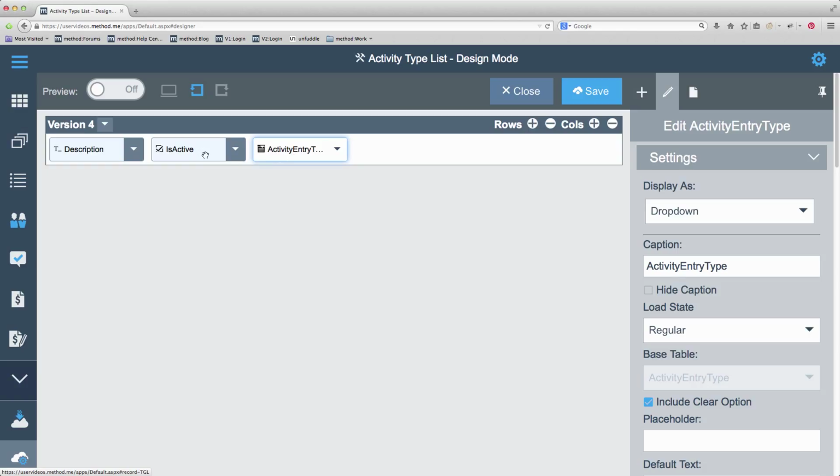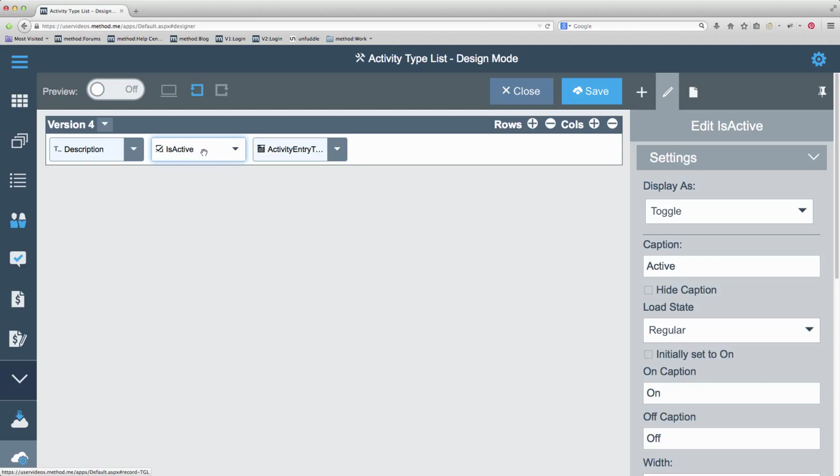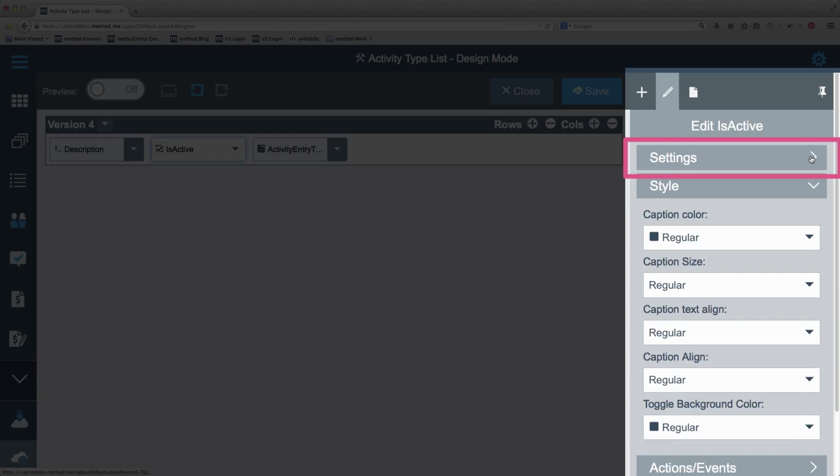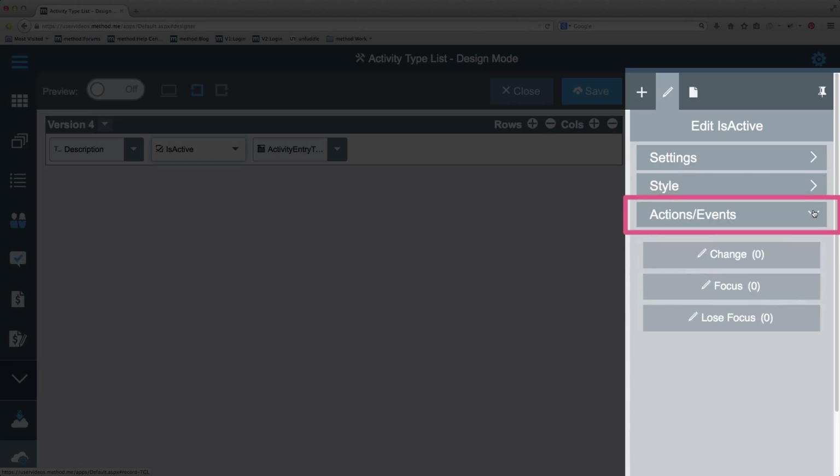However, for all the controls, there are at least 3 categories of properties that you can change. Every control should have a settings section with options specific to its type. They will have a whole section on style that covers things like color, size, other style stuff. And then there will be a section on actions and events, which will be covered in the next video. Now there may be more, but everyone has at least these three: settings, style, and actions and events.